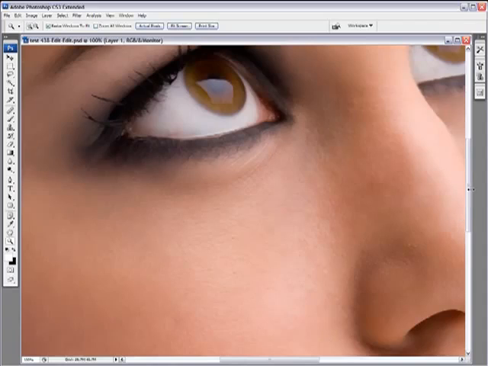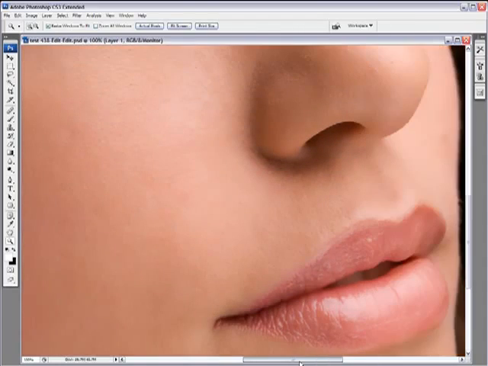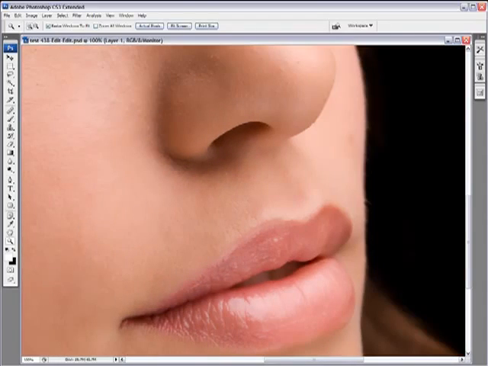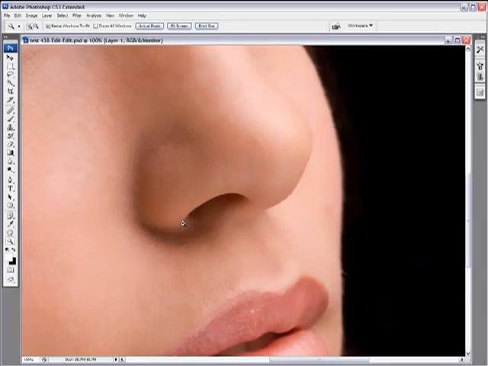Now if you look at the eye, or let's go back to the lips since we used the lips before. If we look at before and after, we did lose a little bit of detail, but not as much as we did with the Gaussian blur, and we retained edge detail here on the edge of the lips. If you look at the edge of the lips before and after, we kept that edge detail even here in the nose ridge for the nostrils. We kept that detail here contrary to the Gaussian blur.